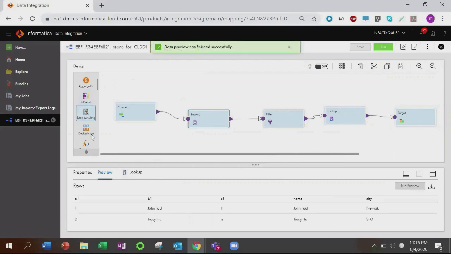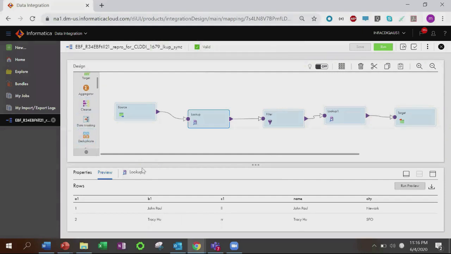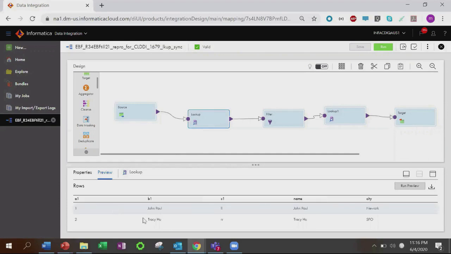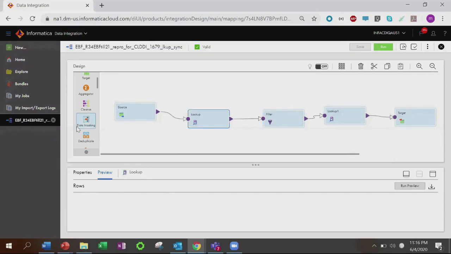While the results come up, a couple of other things that I wanted to show you are the new transformations. So we have the preview results now. You can see this is the output of the lookup that I have midstream, and I have run the preview, and I can see the preview results here as I scroll, and I can also download the preview results. If I have to do the preview again anywhere else in the transformation mapping pipeline, I could do it at that particular transformation point itself. So I don't even have to have this entire filter configured to do a preview here.